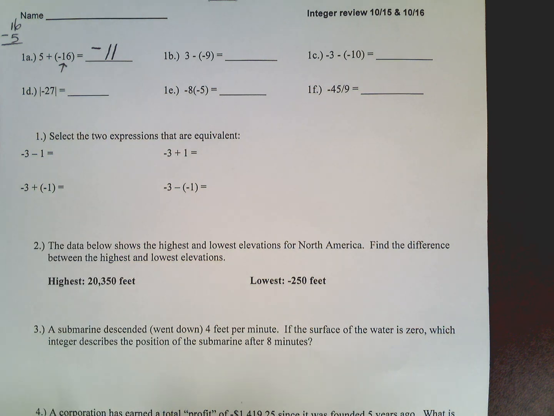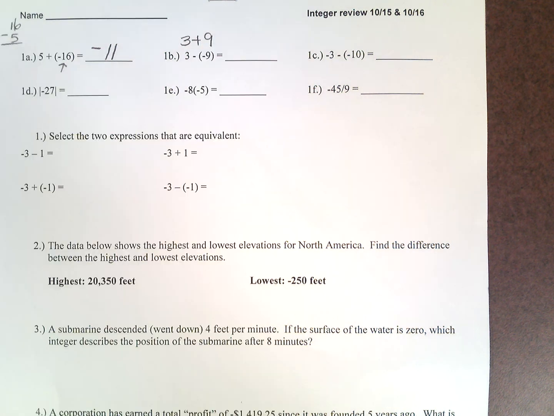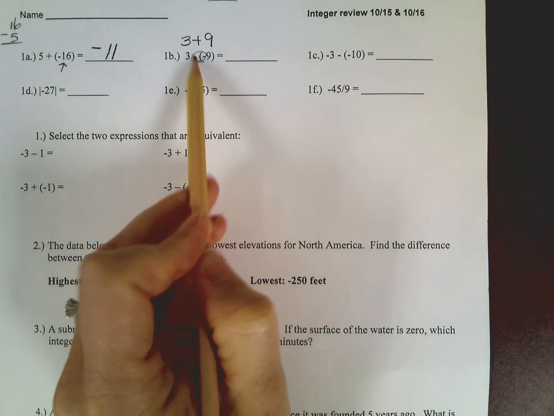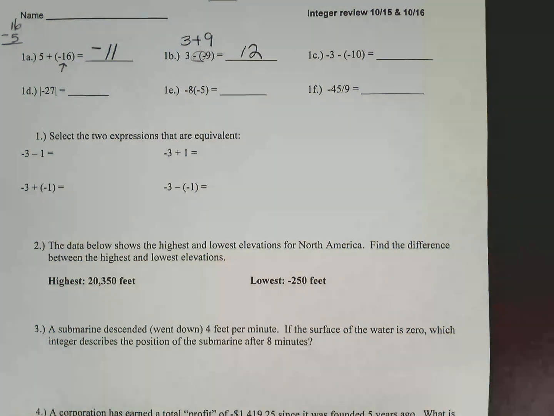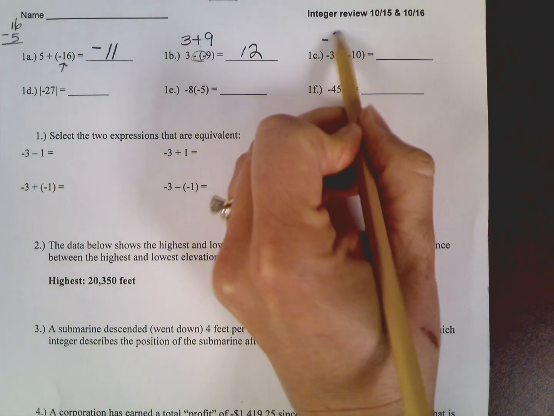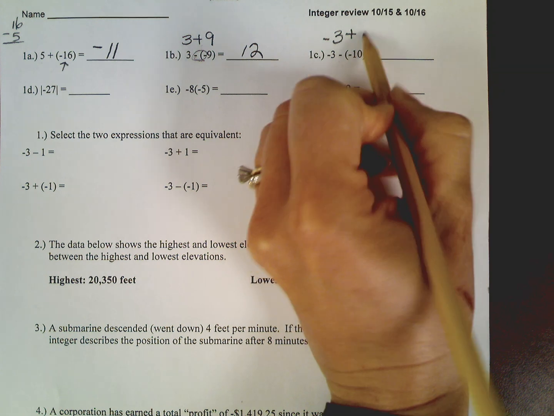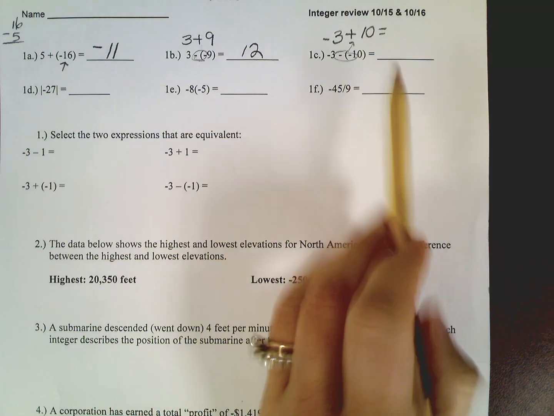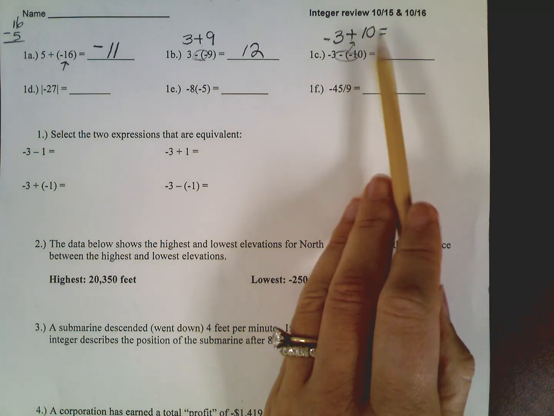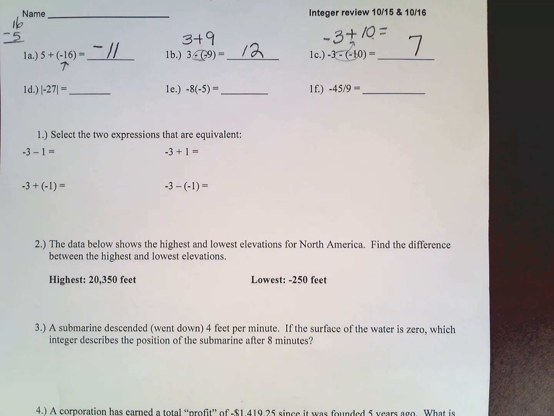It's been helpful. When we looked at subtraction, we looked at adding the opposite. So in this case, that double negative becomes a positive, which will give us 12 for our answer. We're going to use the same technique for 1C. Again, I'm going to keep my first number, change subtraction to addition, and the opposite of negative 10 is positive 10. Again, that's a double negative that makes a positive. 10 plus a negative 3 is like saying I have $10 and I spent 3, I'll have 7 left.